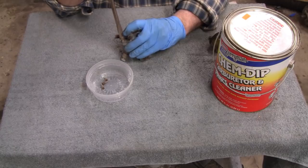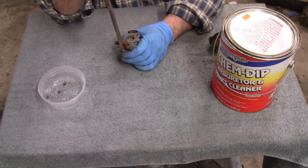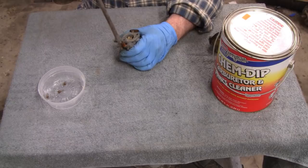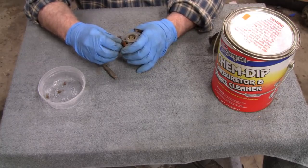One more, and then we'll. Can you guys see? Because sometimes I start working on stuff, and I'm not looking at the camera. Okay, when Mike took this off, it had some water in it. So I don't know what it's going to look like.